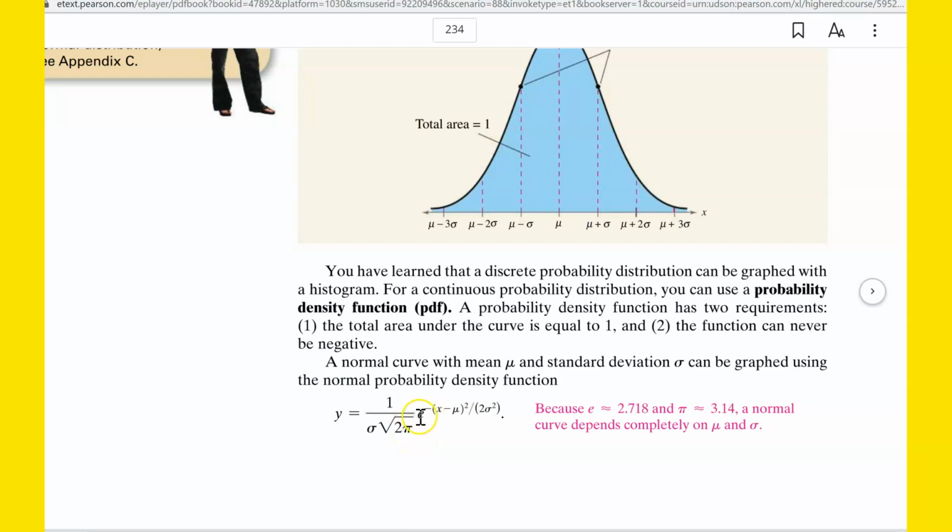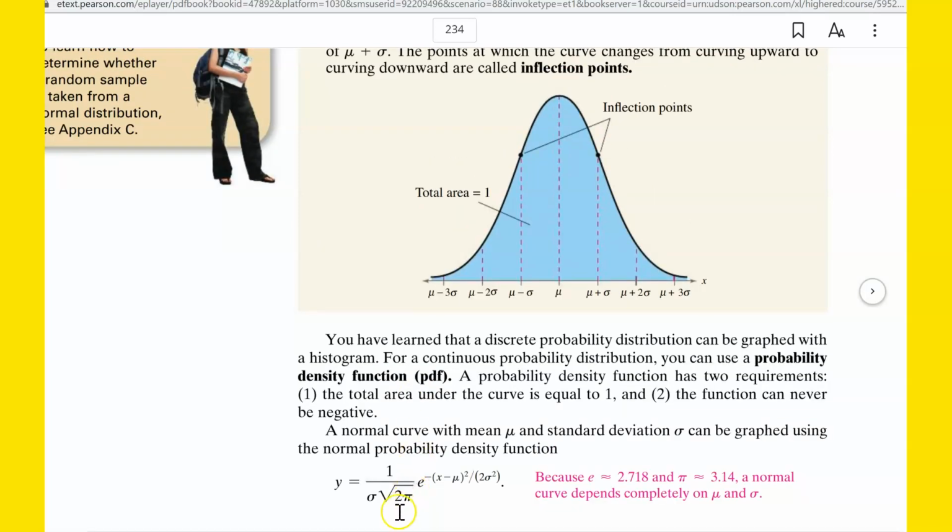Another thing that shows up is e. E is the natural number. It's Euler's constant. It is 1 plus 1 over n raised to the n power as n approaches infinity. What is it doing there? And pi and e are together in one equation. These two things that are so pervasive in the world are together in the equation of the most common probability density function, the normal curve that models almost everything, it seems.